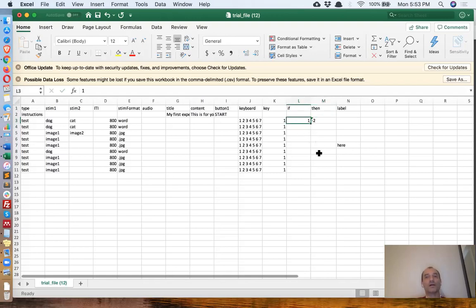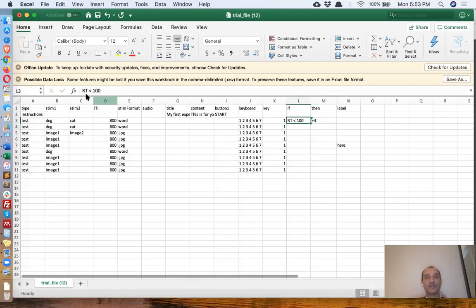Under if, you can have not only the responses, but also whether it was correct or not. So let's say if incorrect, you can use these labels. If incorrect, then 0. That means if incorrect, stay on this trial and repeat this trial until you get it correct, basically. Or you can add if incorrect 0, if correct, +2, meaning if correct, you jump 2 trials forward. Not only that, you can also use RT. So you can say if RT less than 100, that's going to work. If you respond really, really quickly, go 4 trials forward, something like that.